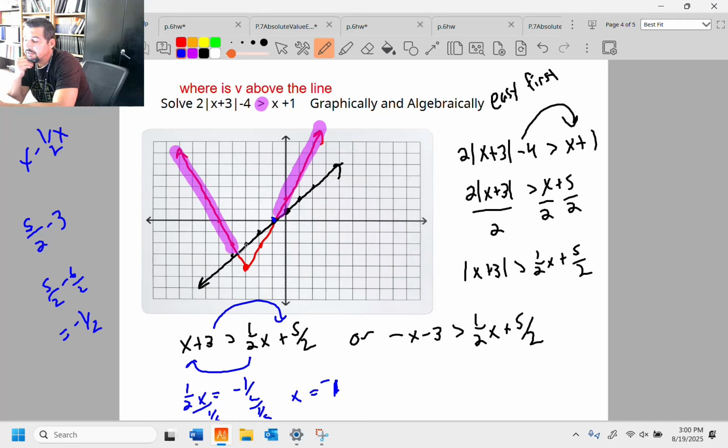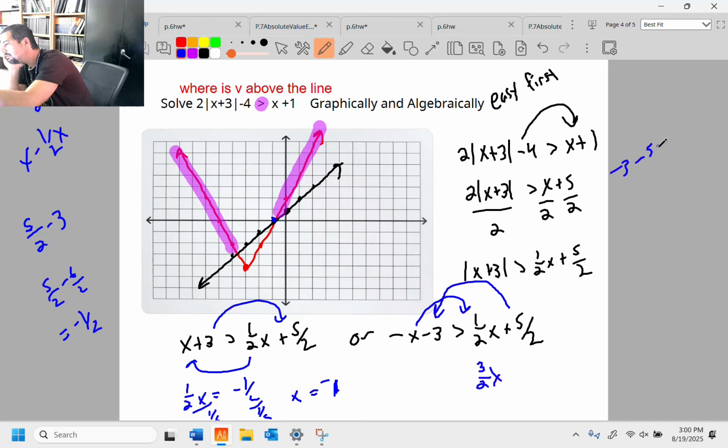And I'm going to get the real answer here. I'm not going to have an approximation. And this one's going to take a couple more steps. It really is. I actually feel like moving this over, because that's going to make that a 1/2 x plus an x, which is 3/2 x. And subtracting, so I'm thinking negative 3 minus 5/2. Again, negative 3 was negative 6/2. Negative 6/2 minus 5/2 is negative 11/2. Hooah! Lots of stuff going on there.